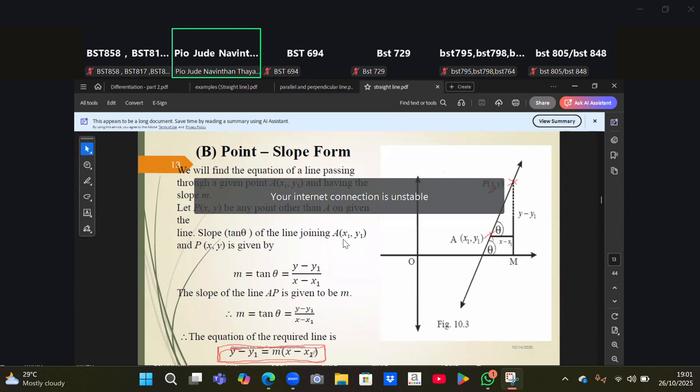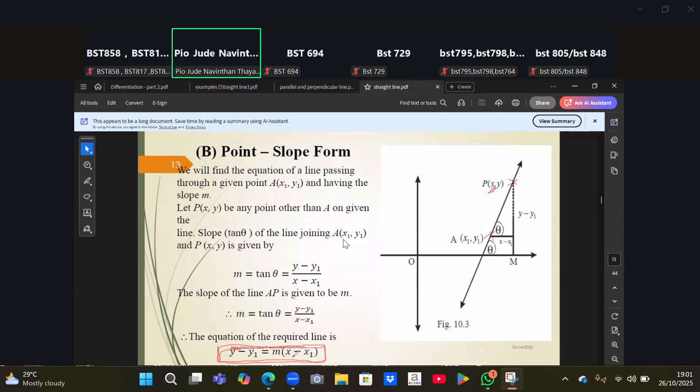Then you can substitute y1 and x1. What is that y1 and x1? That is the given point values. X and y are always there, right? M is given. Therefore, easily you can write. Otherwise, you need to find this: m is equal to y minus y1 over x minus x1. Then you can do cross multiplication. M over 1 is here, right? So 1 into y minus y1, here y minus y1, m into x minus x1, that is here, right? So 1 point and also this slope is given, right?